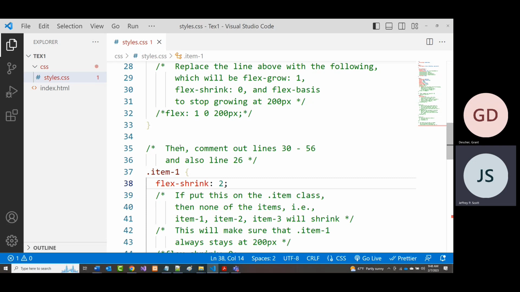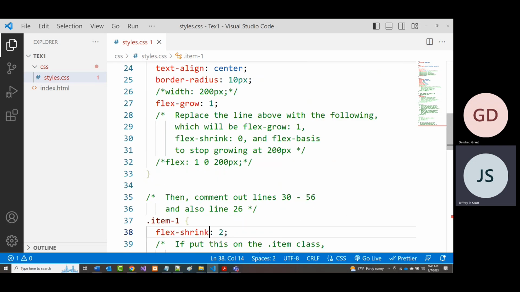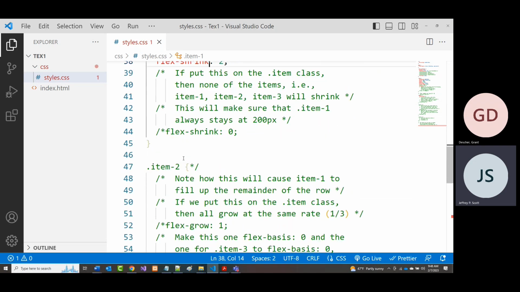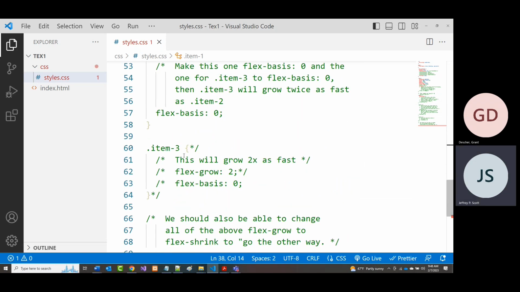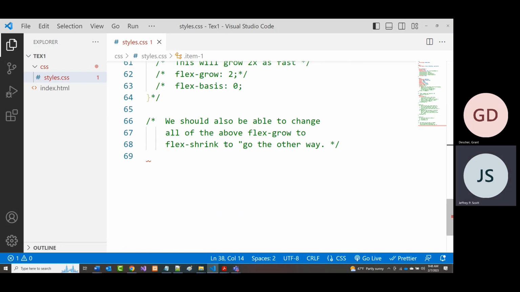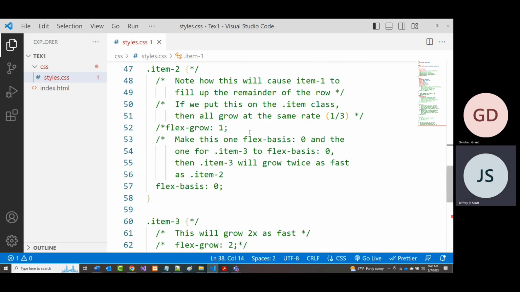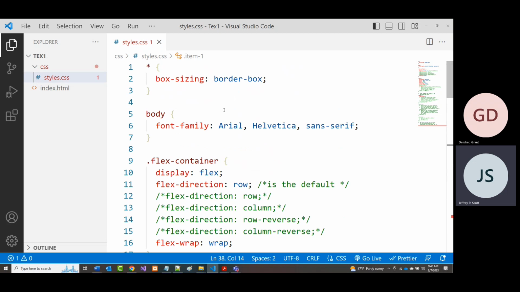So I'm going to go back. When I get done with this, I've got a master copy and I wrote comments in here of different stuff that you can do. All right. And yeah, I'll put that out there. I'm going to give you this as well. All right. And then I brought in another one.